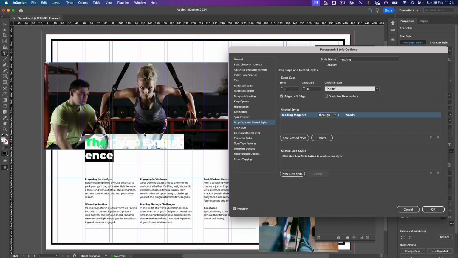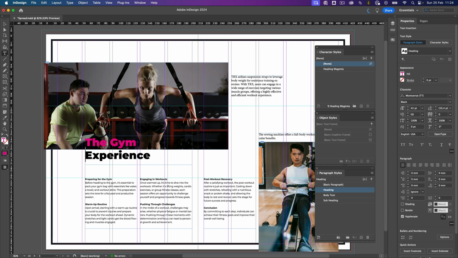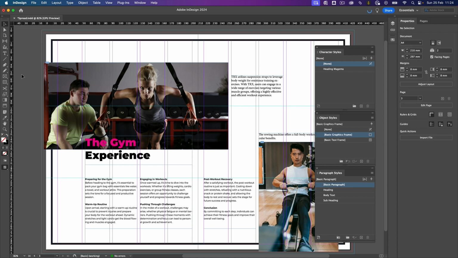So if I add a little soft enter with a shift return, then we can see the difference over here. So let's add a forced line break. There we go. Now everything is magenta. Let's hit OK. But if I add a shift enter, a shift return, the text will become black again. So magenta and black. So that's making use of a character style and then connected to a paragraph style.